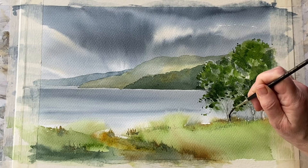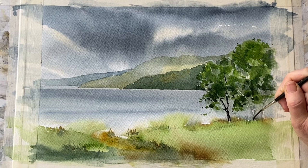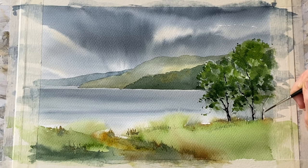This is my size 2 Pro Art Rigger, and using a mixture of sepia, Payne's Grey with a little bit of burnt sienna in it, I'm going to paint my tree trunks and my branches. Again, making sure I paint around the marks that I etched in earlier with the palette knife so that I get a variety of values, the light hitting the trunks and branches in places.